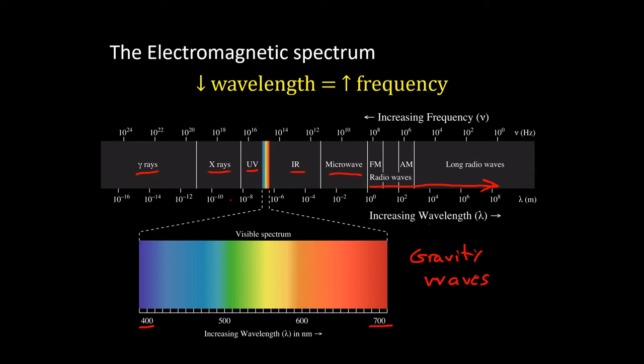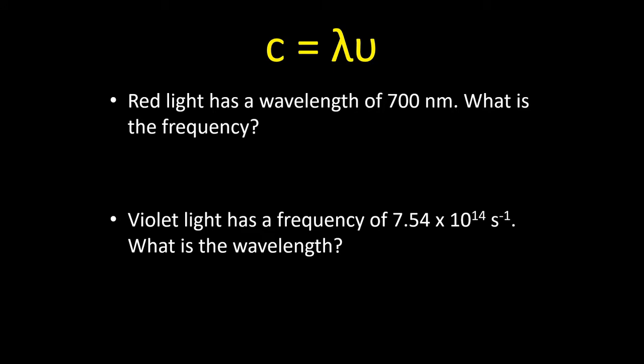But anyway, moving on, if we are interested in talking about these different kinds of light and talking about the wavelength of the light and the frequency of the light, it is often going to be necessary to be able to convert between those two things. And to do that, we are going to use this equation. And I know that looks like Greek. It's because it is. The C is not Greek, but these two are both Greek letters.